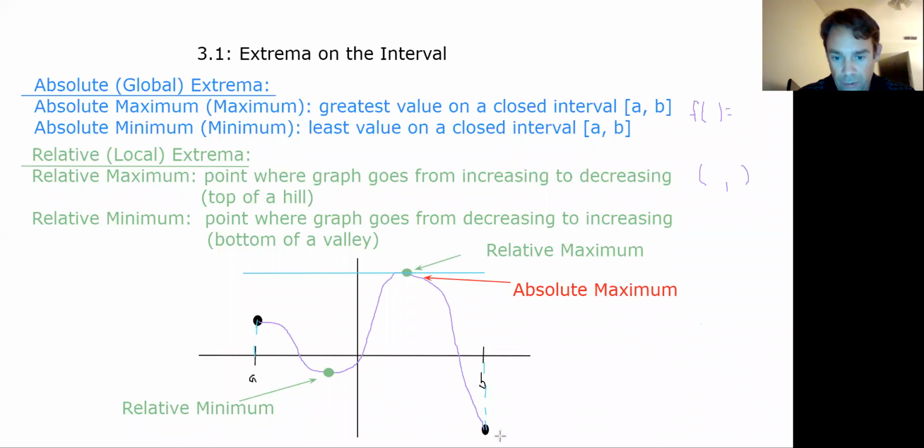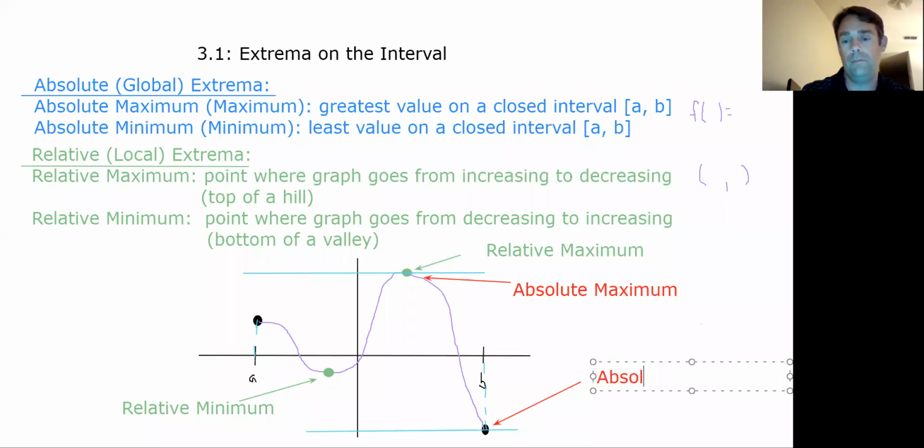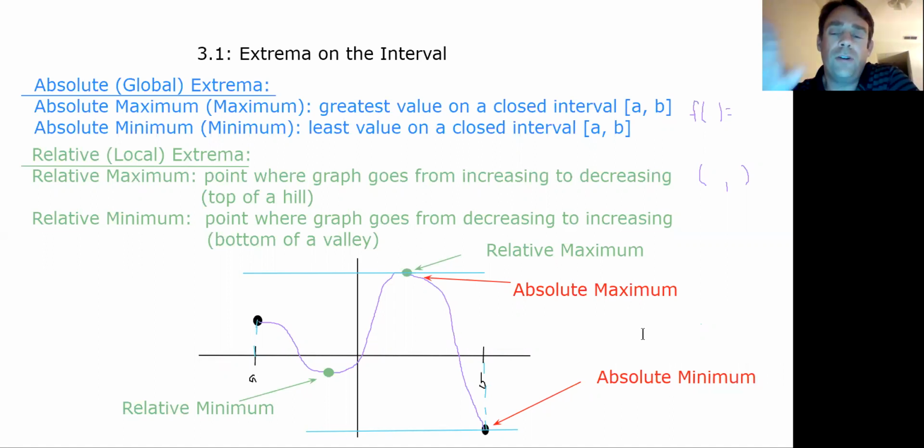If I'm looking for the smallest value, it looks like I have my smallest value right here. So nothing gets smaller than that point, that endpoint. So that looks like the smallest value right there. That would be my absolute minimum. So absolute maximum, that's a function value. Absolute minimum, that is also a function value. Now we can have that greatest value, the maximum value, or the smallest value, the minimum value, occur at more than one location. And we'll take a look at an example of what that looks like here in a little bit.